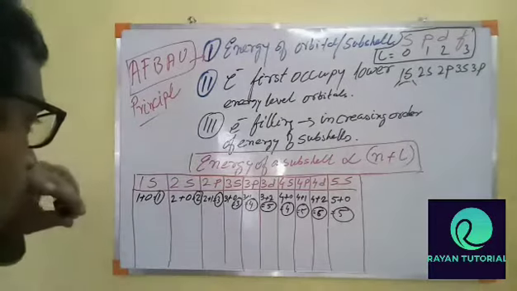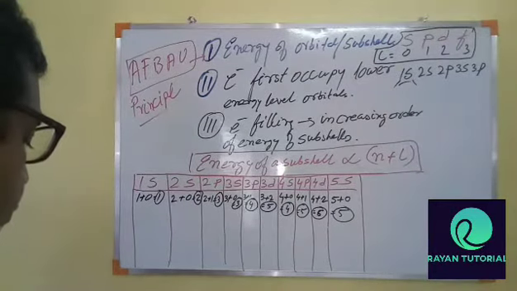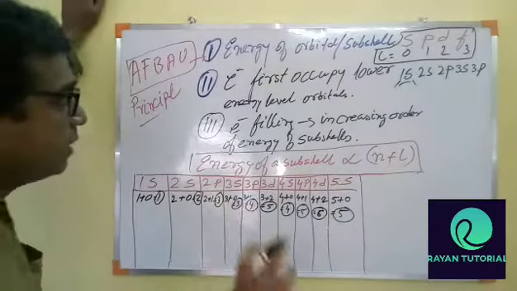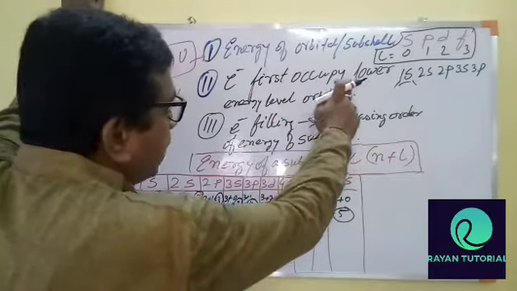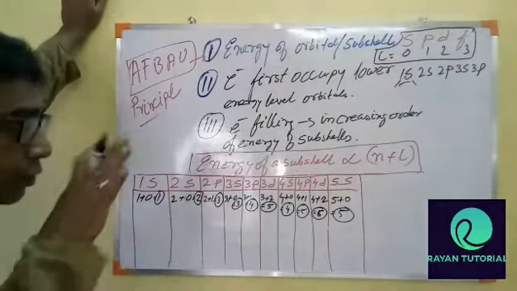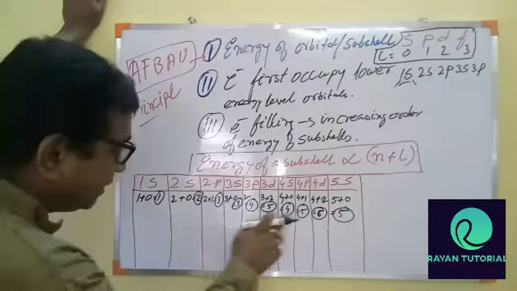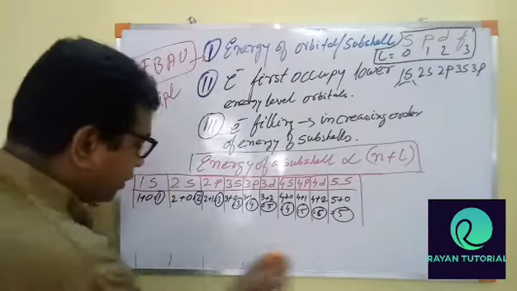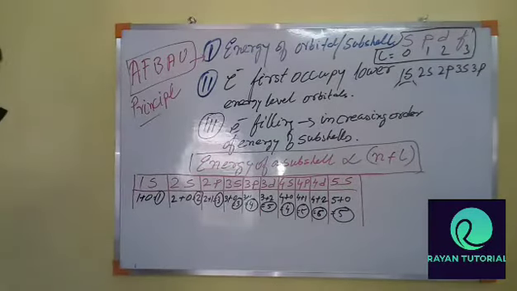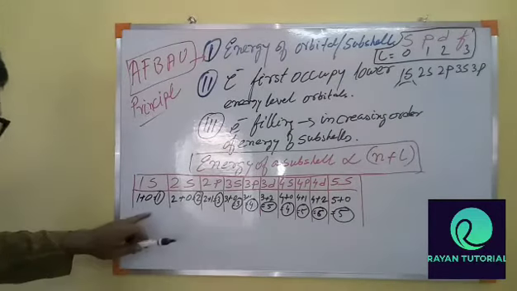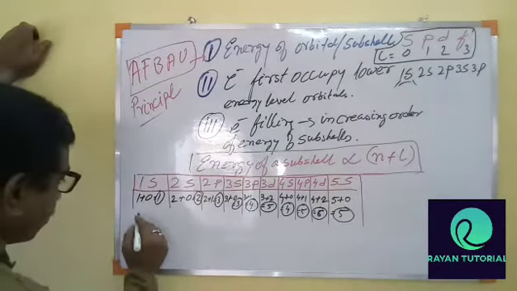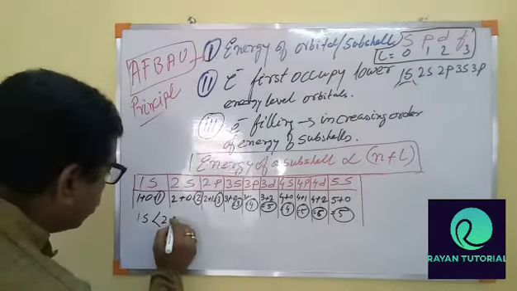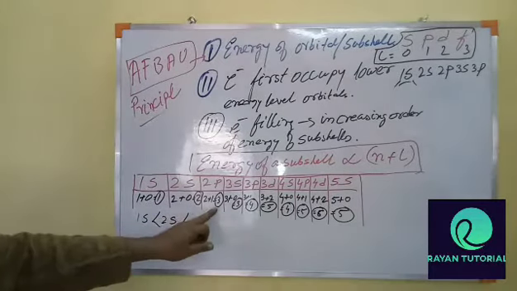5s, right? Okay, now you see. Now what we said? We said that electrons will first occupy lower energy levels, that means from an increasing order. So let us arrange this in the increasing order. That means which one is lowest? The lowest one is this one, 1s1. So first electrons will come to 1s1, then 2s, so 1s, then 2s, then 3.